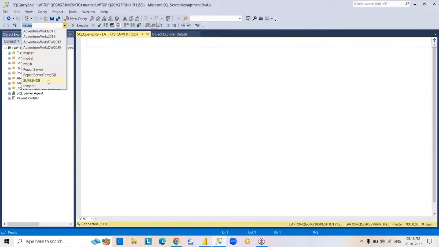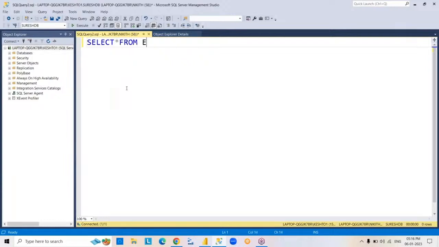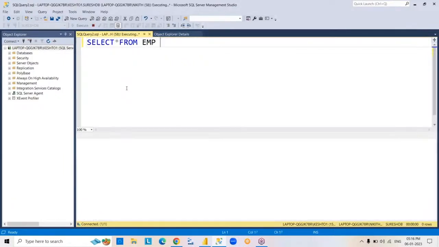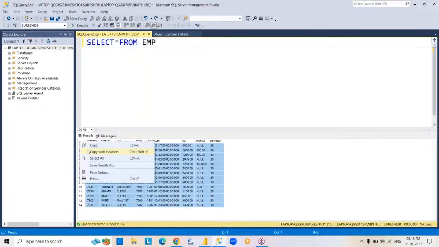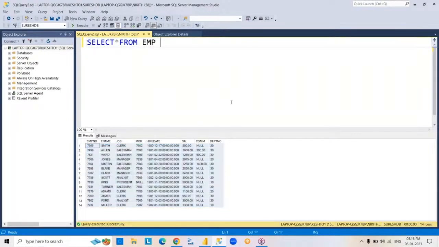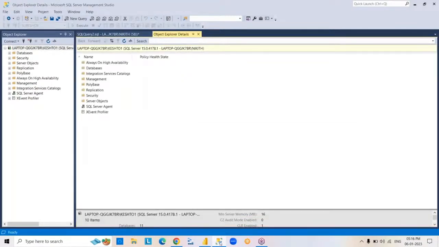You select the database here, select star from EMP. See this, this is the table we have. You click on this corner and right click, copy data.